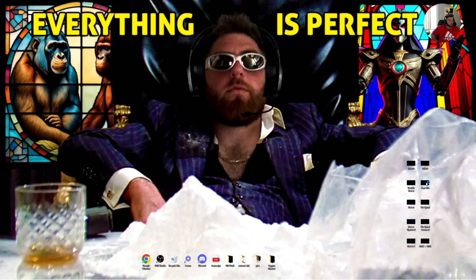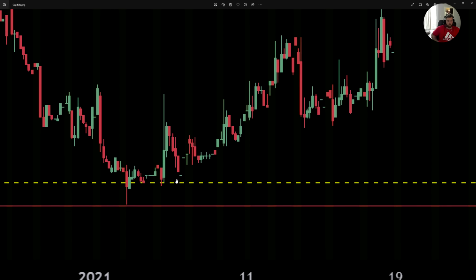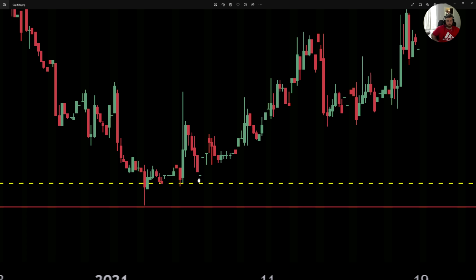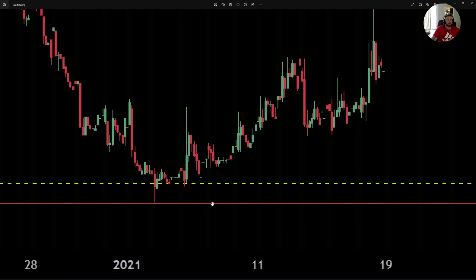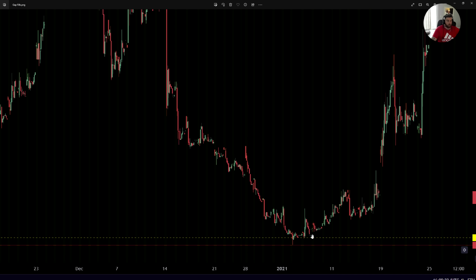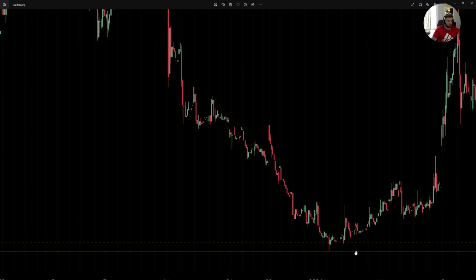So getting into the downside levels once again, there was a gap right here. I forget the exact price of it. This gap up that you're seeing here, we actually filled this yesterday. This yellow dashed line here was the low of the day yesterday, which we also double bottomed today before we bounced off 17% into the green, and then the red line being all-time lows. So that wick down that we saw yesterday and the double bottom today was 1073, filled the last open gap to the downside from the 2021 cycle, all-time lows being 1040, that level that we don't want to break.